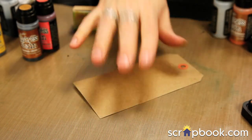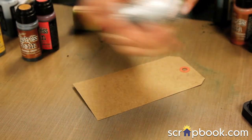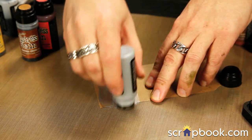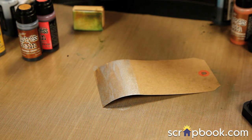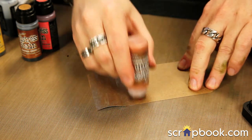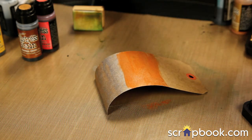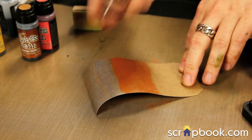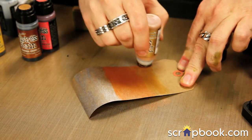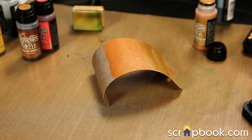Another way is to just take craft paper and give it a shine. I'll shake the stain and show you real quick the effects you get. Here's a little bit of Brushed Pewter going on, then Antique Bronze — a really great vintage copper-bronze color — and then Tarnished Brass. These are all metallic but have that vintage distressed look. I just want to share the difference in the finishes.